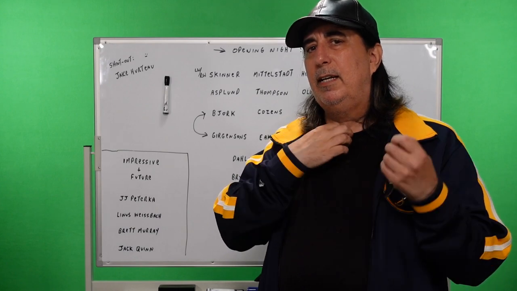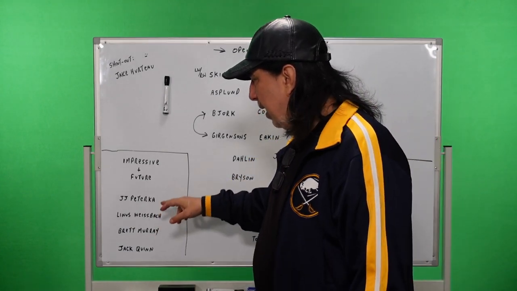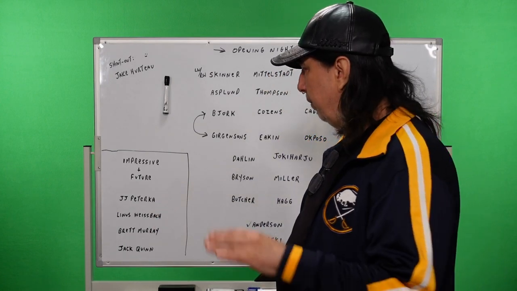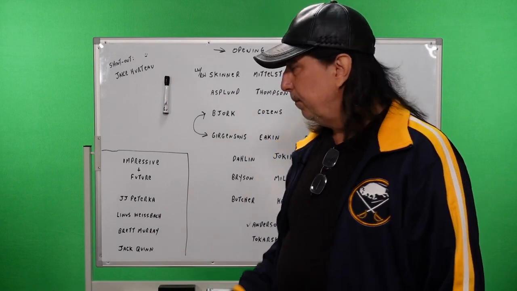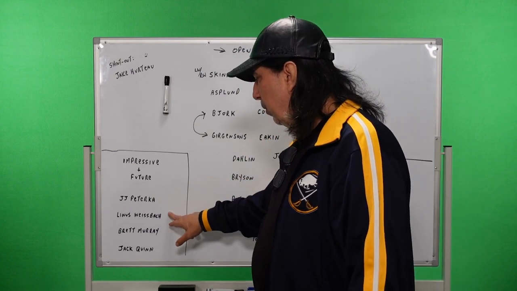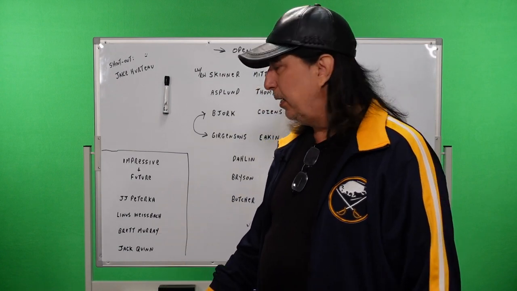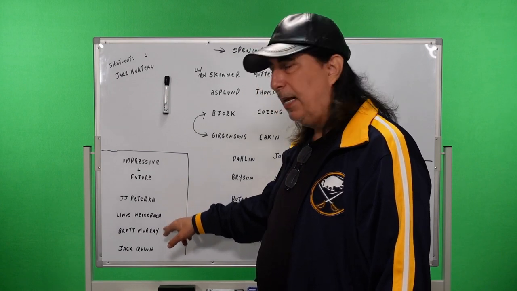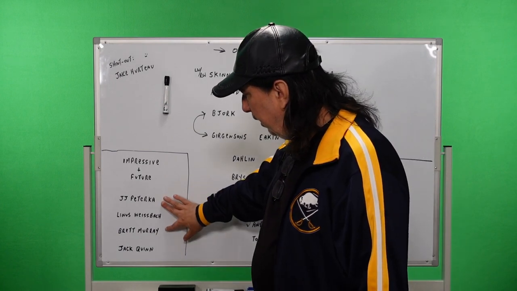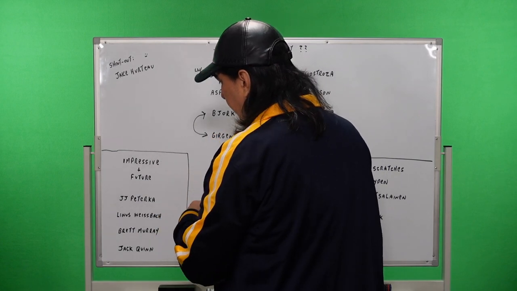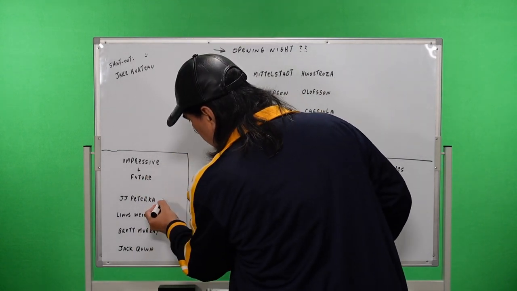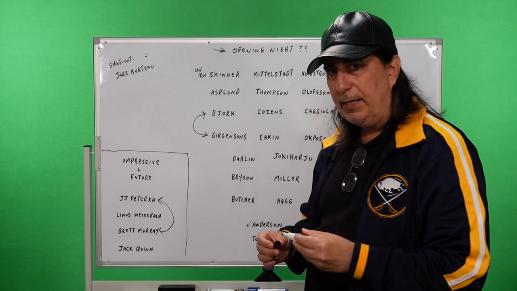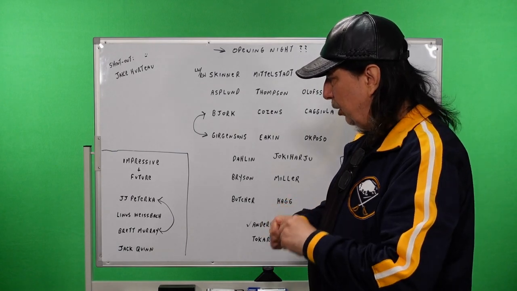And I do think Cozens eventually will flip up to the second line and Thompson maybe a little lower. We'll see. We don't know yet. Depends on the chemistry with the lines. The more this season unfolds, and I do want to say for the record, I am absolutely positive Peterka will be on this team by the end of the year as a regular. Okay. Weissbach, there's a chance. Brett Murray, I think might make it back to the team before Weissbach because of his size, mainly.